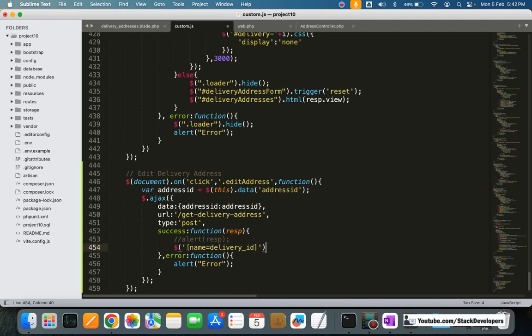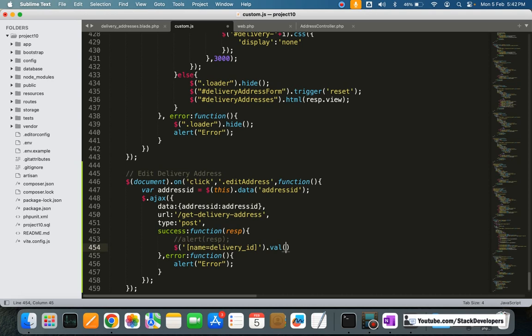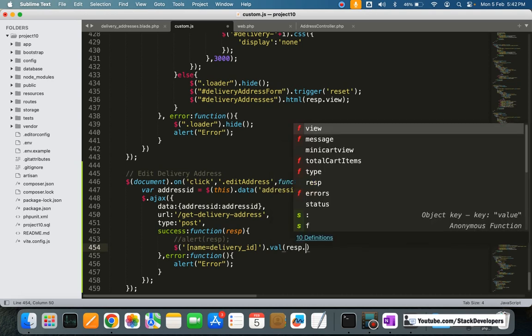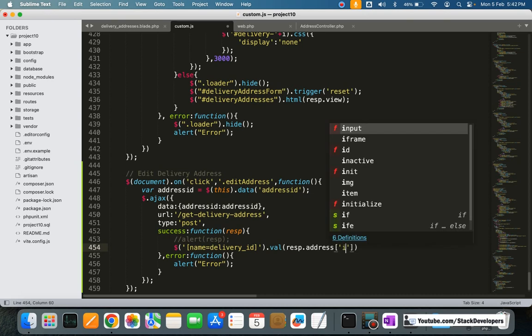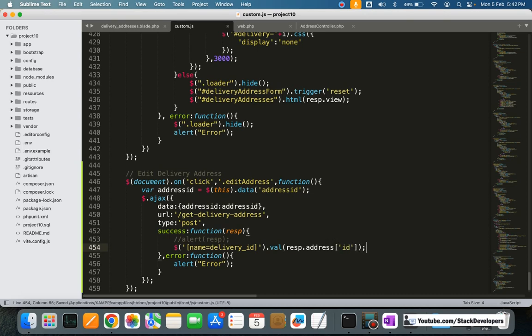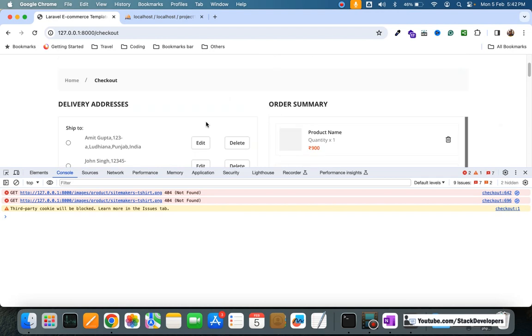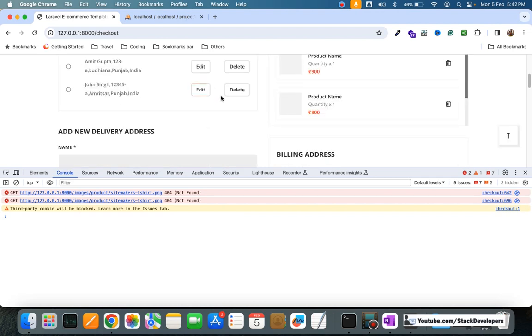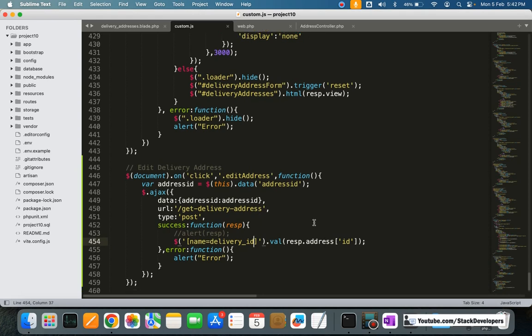Here we are going to add it like this, delivery id dot value, and here response dot address id. This is coming from there, and we are going to fill up the complete form names with these ids. These will automatically fill once we click on edit.